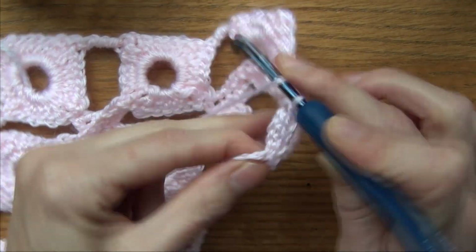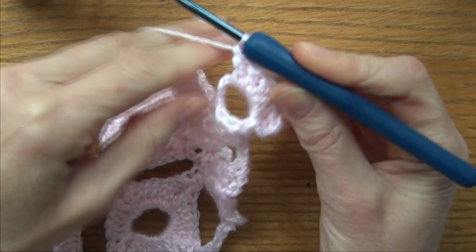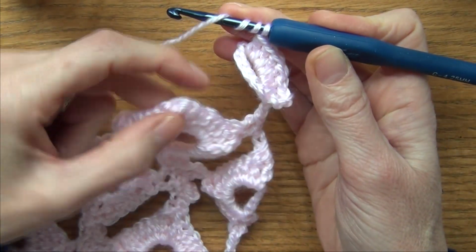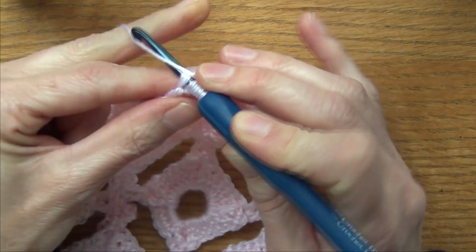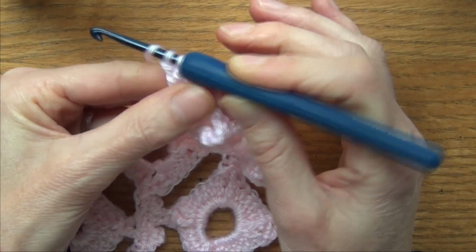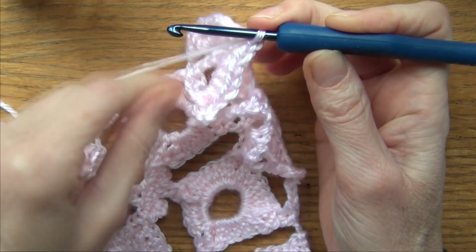and do your 4 doubles around twice. So once you've wrapped it around twice, now you've got to come into this end 3 times around. So you've got to come into this end one with your yarn wrapped around 3 times, and then you're going to finish your circle. So I went in there. Now I've got to come 3 times in this one.